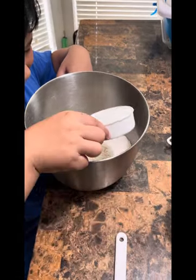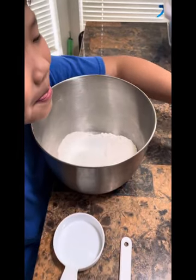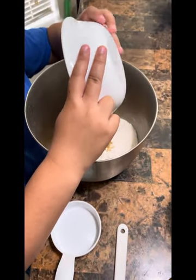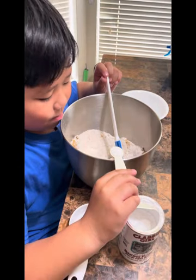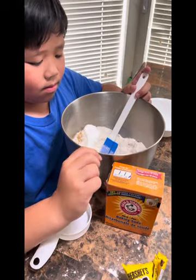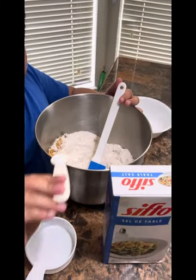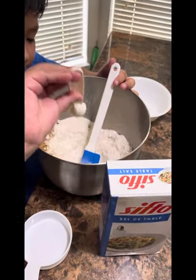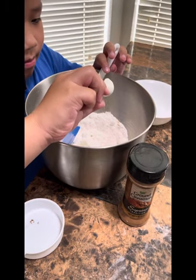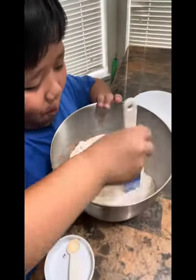In a large bowl, combine flour, white sugar, brown sugar, baking powder, baking soda, some salt, cinnamon. Mixing time.